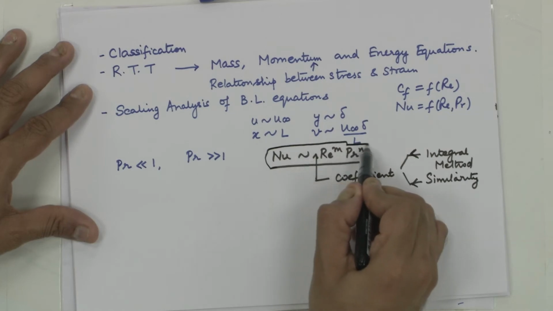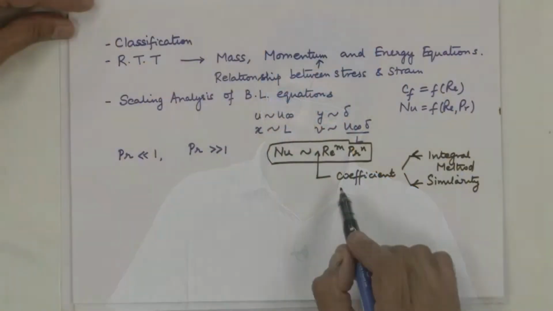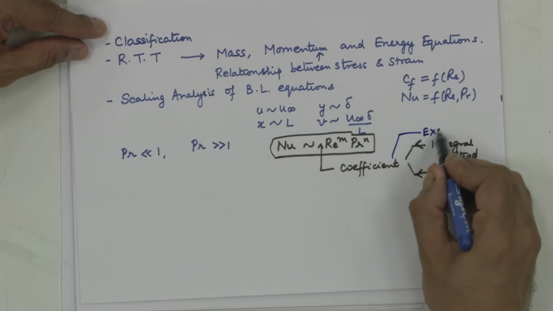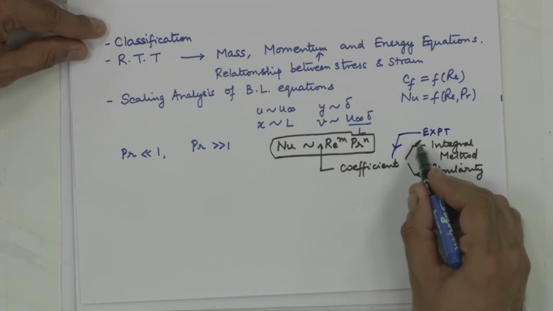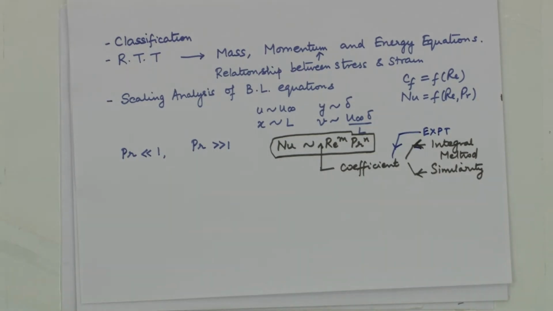So, the most important thing from the undergrad curriculum point of view, there are a bunch of correlations that are given in textbooks. If you classify them for laminar flow Prandtl number less than 1, you would see the indices to be identical. If you classify them for Prandtl number greater than 1, that category of correlations for flow over a flat plate would have the same m and n. What would be different is the coefficient which people would have got from different experiments or similarity method or integral method. So, these three arrows would be how you get the coefficients. m and n would magically come out to be the same.